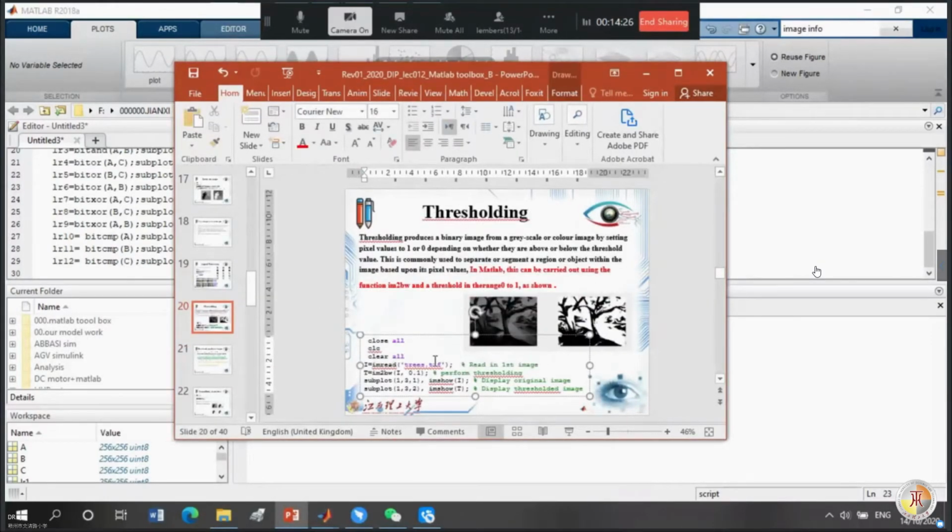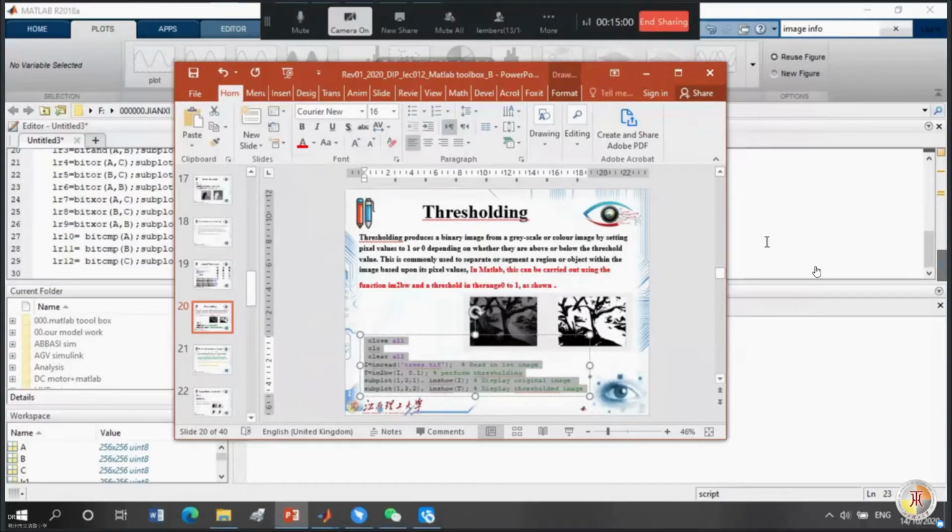But one more concept that we review was thresholding. You know that thresholding produces a binary image from a grayscale or color image by setting the pixel value to 1 or 0, depending on whether they are above or below the threshold value. This method is commonly used to separate and segment regions or objects within an image based upon pixel value.